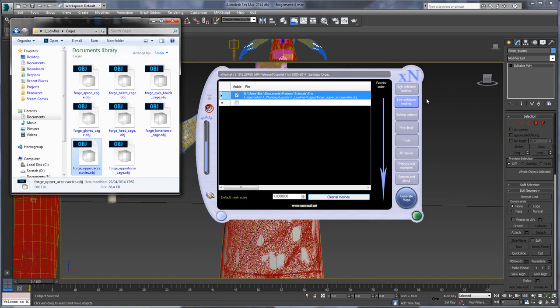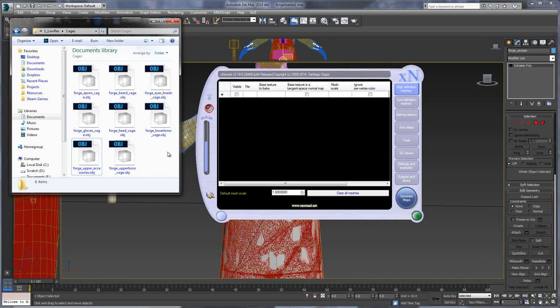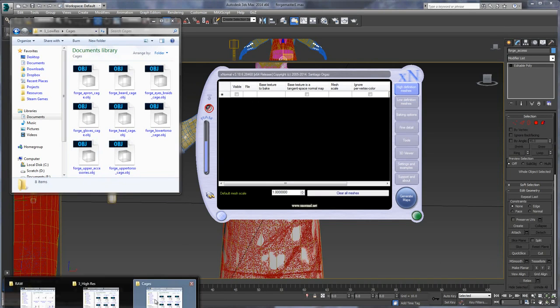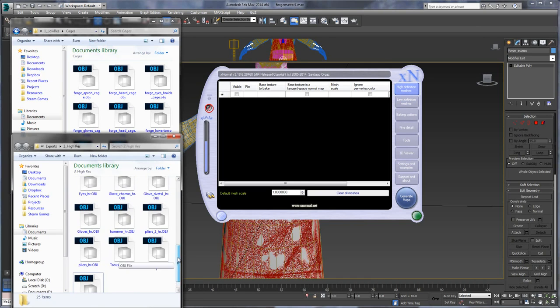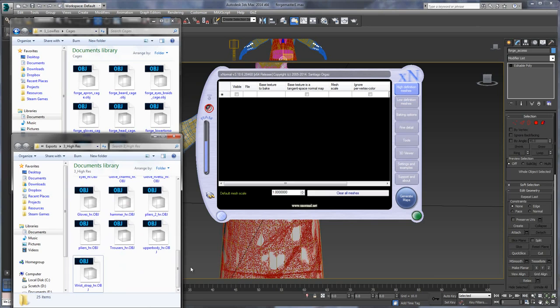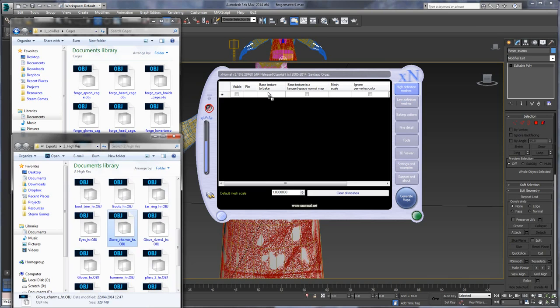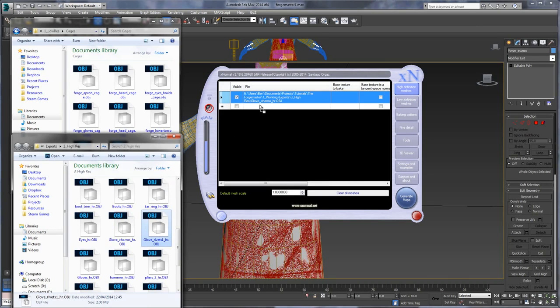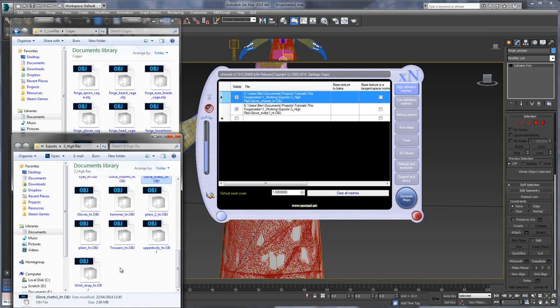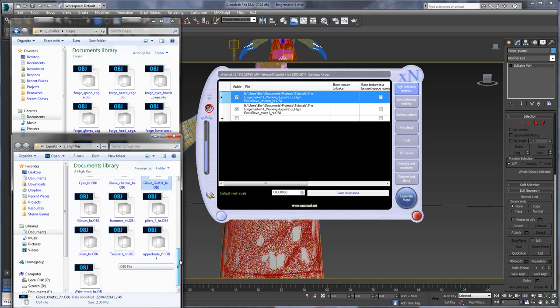So we've got cages, we've got the upper accessories, high res, we've got the glove charms, glove rivets. What else was there?